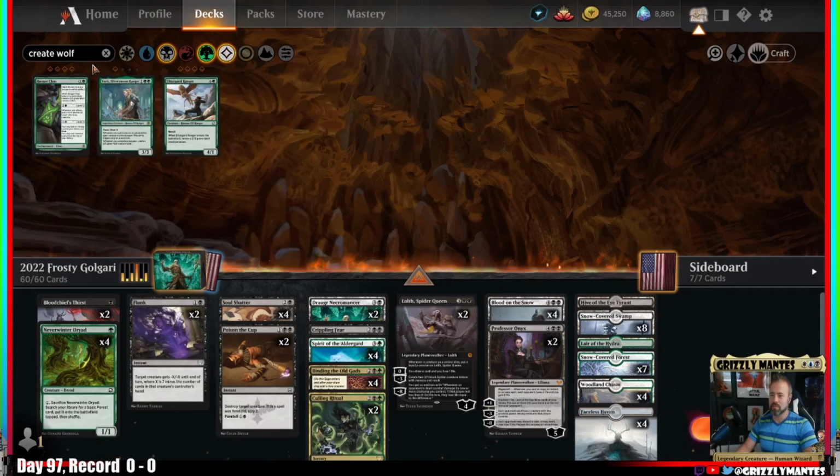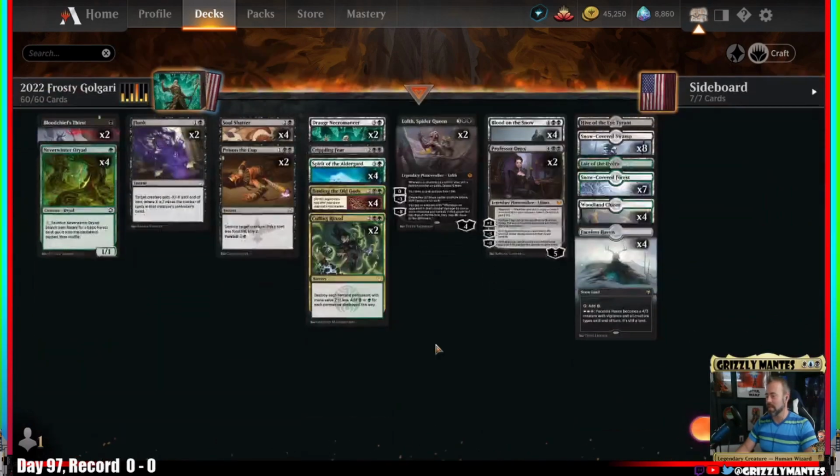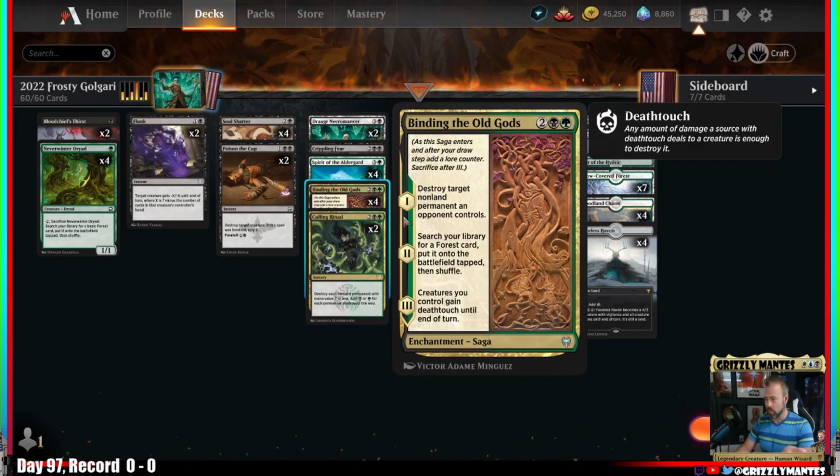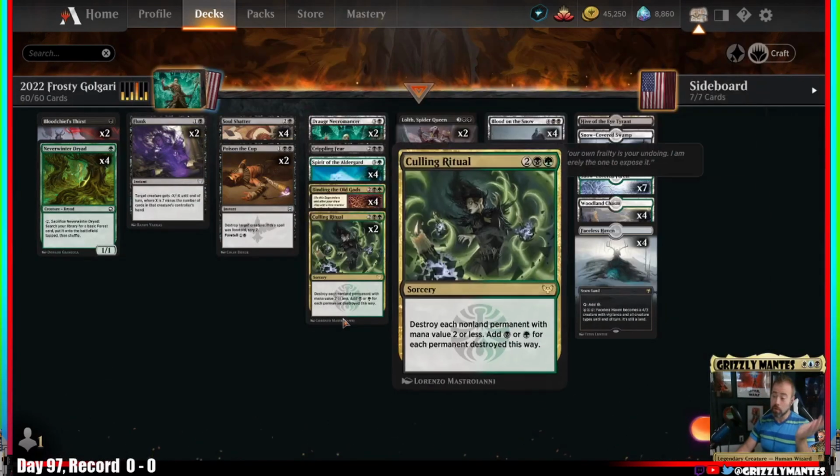I love the idea of Culling Ritual, taking them all down. Taking down tokens, taking everything. It's only a 2/0 because in reality it doesn't do a lot on its own against other things. That's why Binding the Old Gods is a 4/0. That's why Blood on the Snow is a 4/0. But Culling Ritual should be pretty fun.